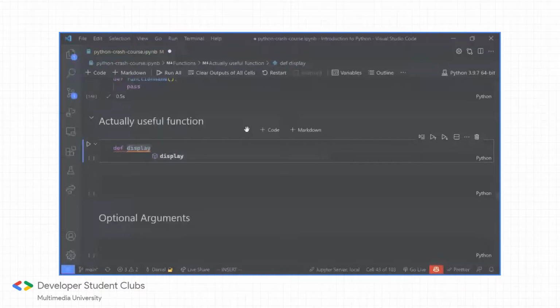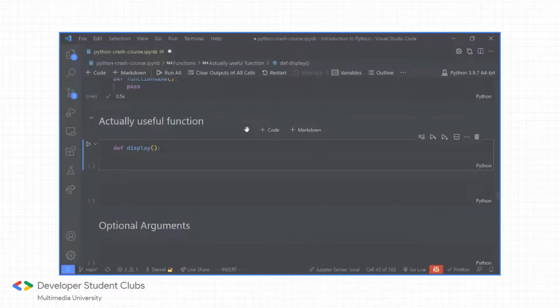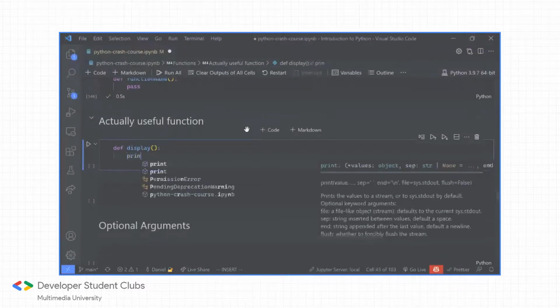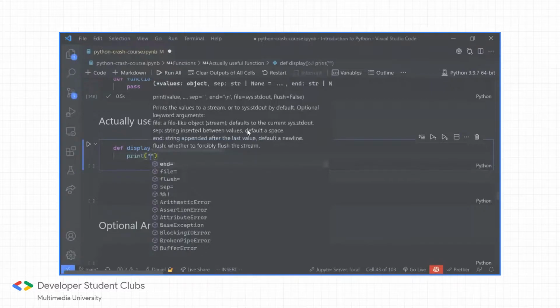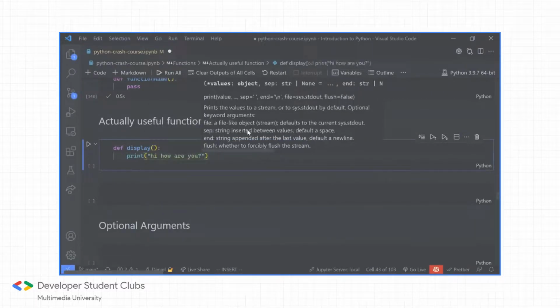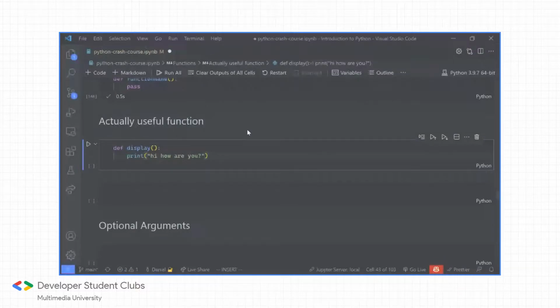So def display, then parentheses, then colon, then enter. What do we want to display? Let's say print, hi, how are you? When we are done, we can run the cell.